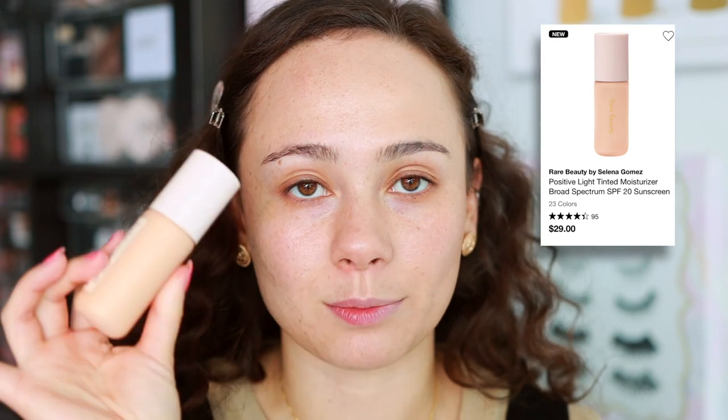And then we're gonna hop on over to the Rare Beauty Positive Light Tinted Moisturizer. The shade 24N is a pretty great shade for me. So my thoughts on this, I do actually really like this, but it's not perfect. It's definitely thicker. It does not minimize my pores. It just kind of leaves them as is, if I'm being honest. Because it is a dewier product though, that will kind of emphasize them a little bit, but I don't know, I like this. I don't love it though, I will say that. It's just not my favorite skin tint, but I still think it is a good one. But in some cases, I think that it can look a little thick on the skin.